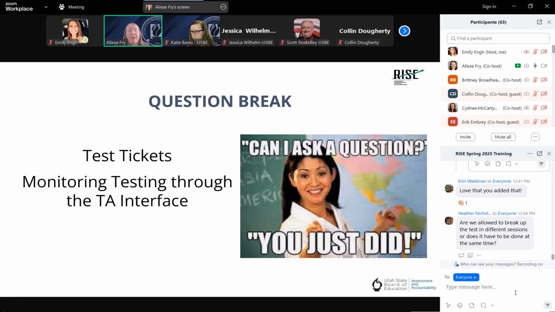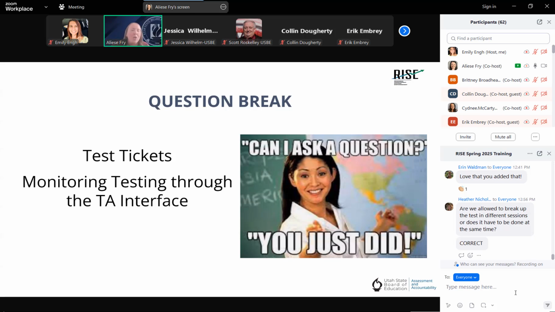And so that math teacher might elect to separate it out: we're going to start testing on Monday and have it Monday, Tuesday, Wednesday. In an elementary school with your younger students, you might not want to test for 90 straight minutes. That can cause some testing fatigue for some of our younger kiddos.